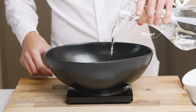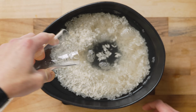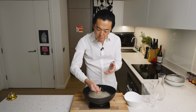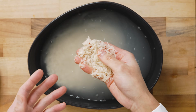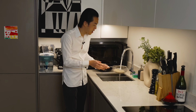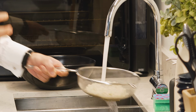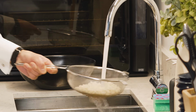And now, we rinse. What does rinsing do? Most rice, especially white rice, is coated in surface starch from milling. Rinsing reduces this, preventing clumping, giving you fluffier, separated grains. In general, you want the water to be mostly clear, but adjust to what you're making. For sushi, rinse less, so they stick together. For fried rice, rinse a bit more, so they stay separated.